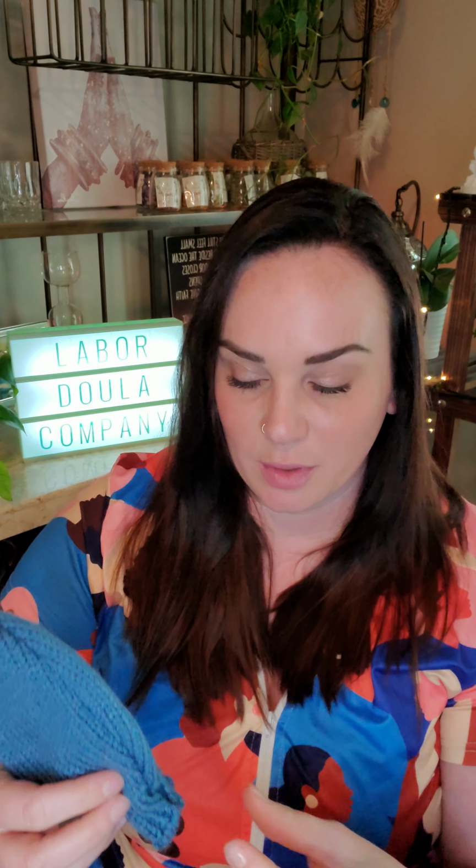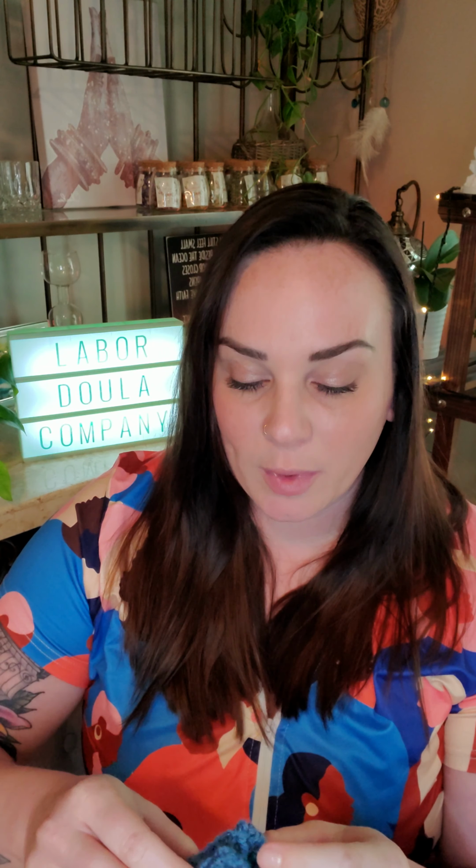So your cervix is actually, this is my uterus for today, at the base of your uterus. It is what keeps the baby inside. So typically your cervix will stay closed until it's time to start going into labor. When they are checking your cervix, they are actually feeling the bottom segment of your uterus where your cervix is, to see how open, thin, and high or low that cervix is.